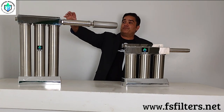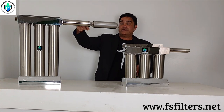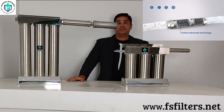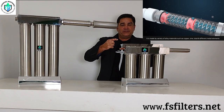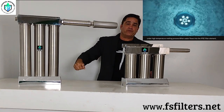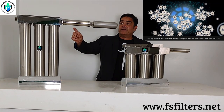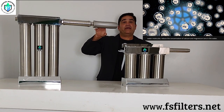The next thing we have is a pre-structuring device. This device starts to spin the water in a vortex pattern — a vortex discovered by Victor Schauberger, really the second greatest mind of the 20th century after Nikola Tesla. By spinning that water, it begins to clear the memory. As it goes past a series of catalyst disks inside the chamber, those disks create a small electrical charge which changes the calcium from its normal state to its ionic state, preventing calcium from building up on the inside of your hot water tank and pipes.